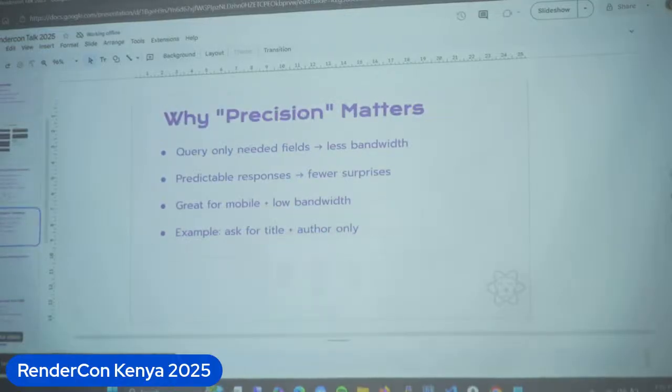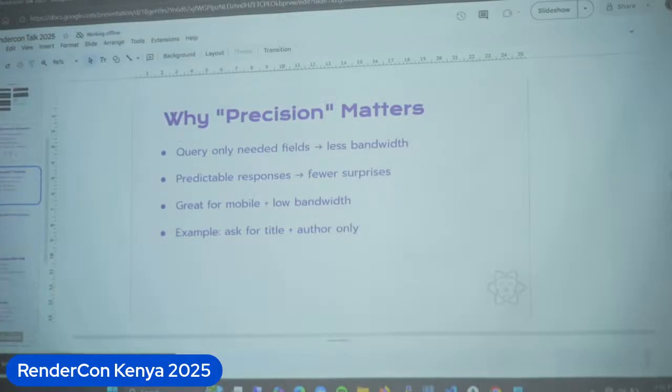So we move on to why precision matters. The way you work, if you make 3 or 100 network calls to an endpoint, it still works. But at the end of the day, it's simple because you finish a feature. But at some point, you don't control it because you're making different requests.